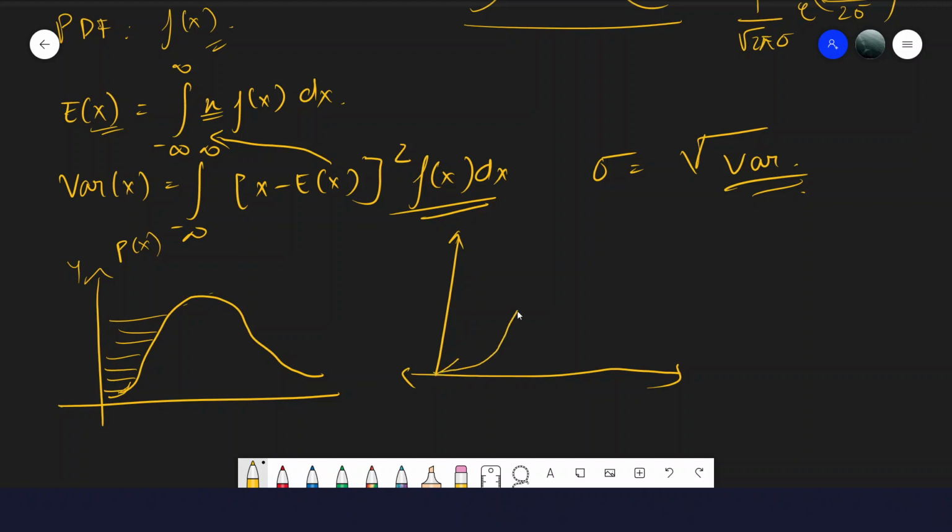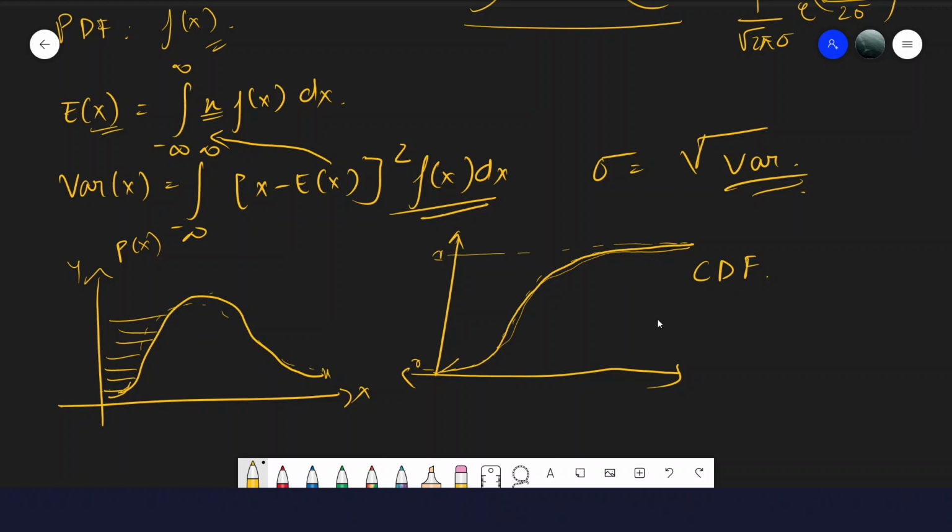So what I'm basically doing is taking the sum of the probabilities. This is 1, this is 0. All the probability values from here to here, I've taken the sum of them and plotted them. Ultimately when you come here, the sum of all these probability values will be equal to 1. I've just plotted the sum of all the probability values. This is called the CDF, the cumulative distribution function.